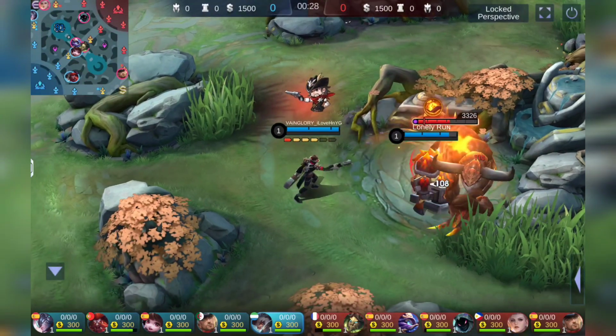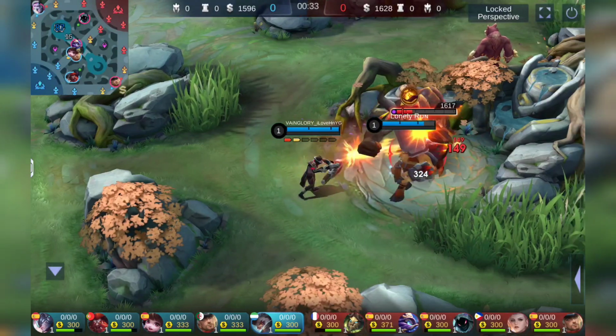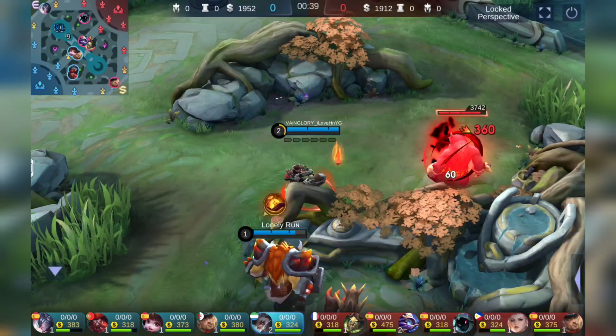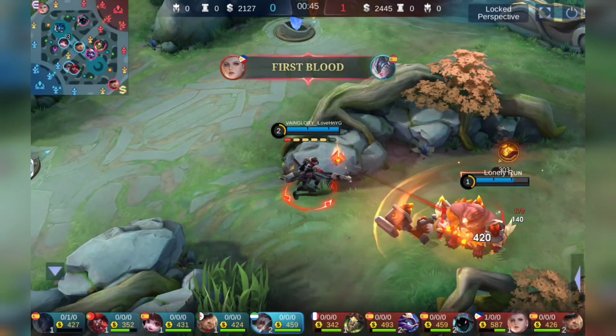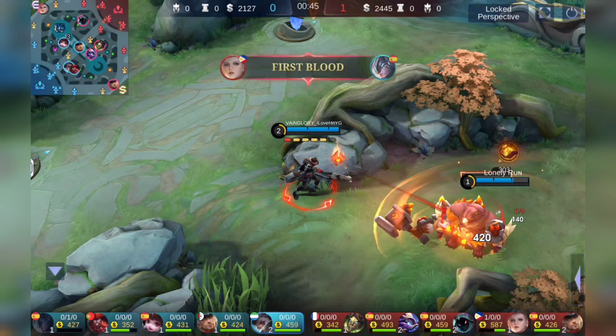The reason why I started with the red buff was, one, Granger is a weapon power build part hero, and two, Granger doesn't lose energy. No matter how much he uses his ability, his energy does not run out like other heroes, say the Lancelot, the Saber, and so on and so forth. So that was the main reason why I started with the red buff.